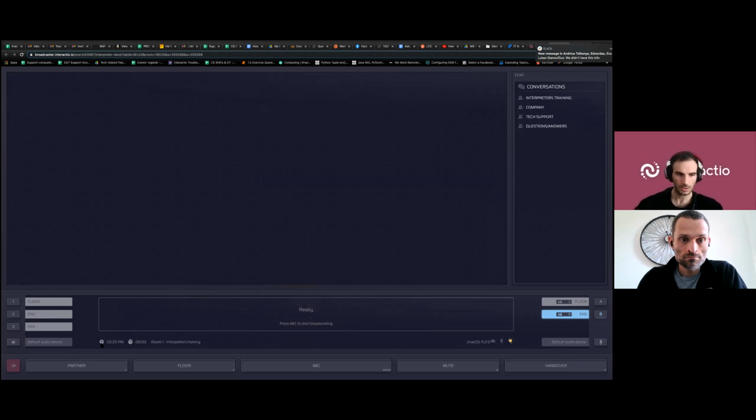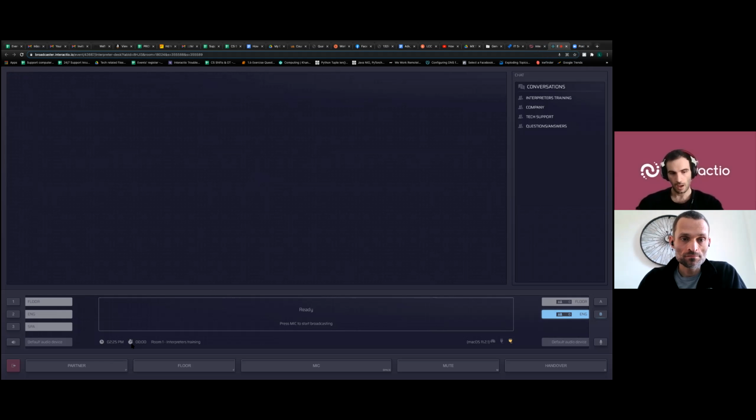clock button. On this clock button, it is the local time of the event. So for me, it is 2:25 p.m. Lithuanian time. And for you, it will be the local time where your event would be. Please keep in mind and don't confuse it with the local time of your computer. This time here is not the local time of your computer. It is the local time of the event.